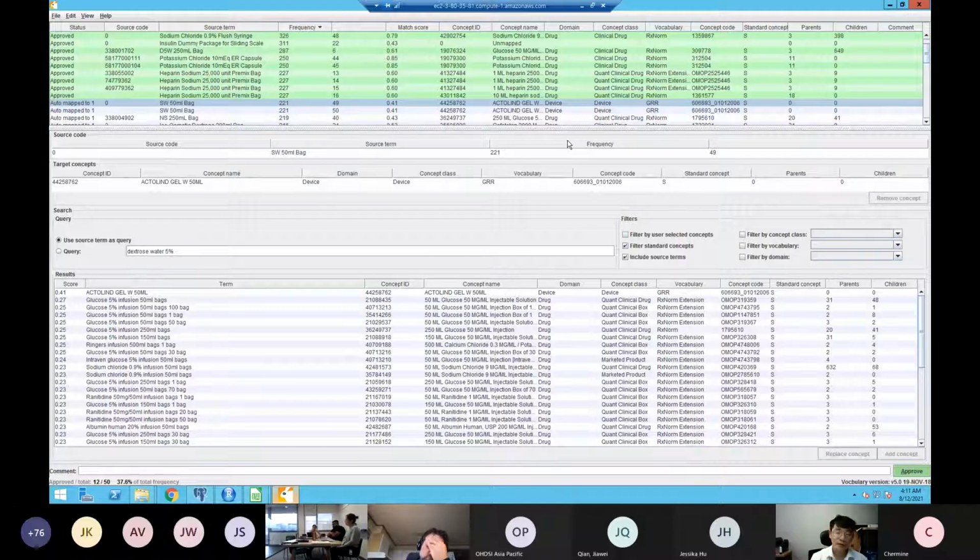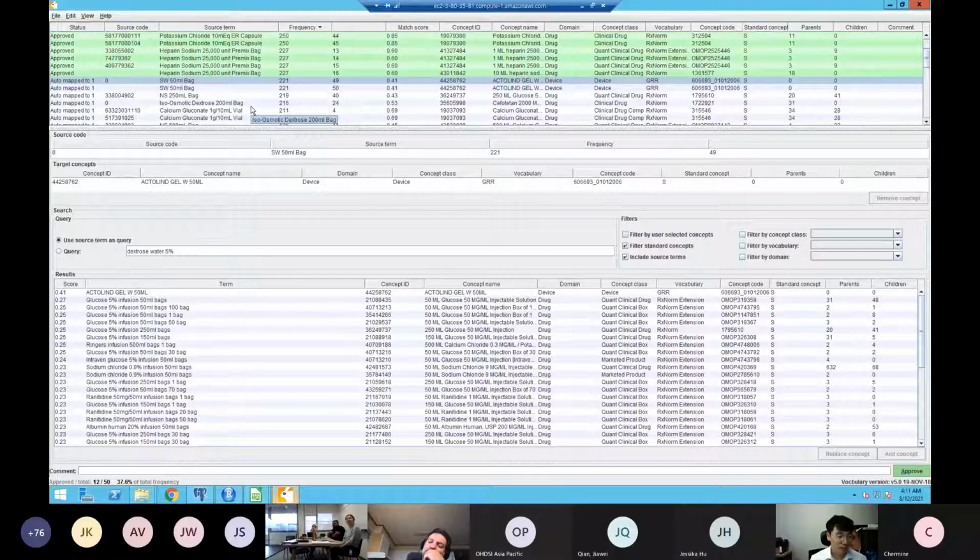But it's not easy to do vocabulary mapping. So I recommend you send your own vocabulary to the OHDSI vocabulary team, like Mui, who are really great at this mapping.